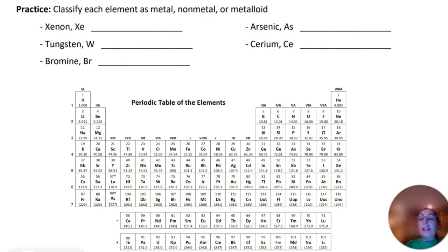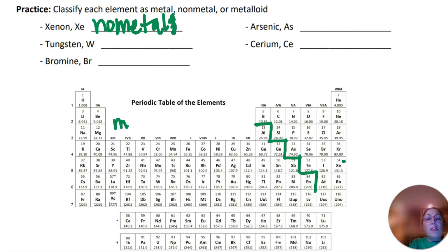Okay, so let's find xenon, Xe. That's got atomic number 54. So it's definitely over here in this last column with the nonmetals. Now, it might be worth it right here to redraw our staircase. Remember, it goes between boron and aluminum, and then down, and we just kind of keep going, usually ending about right there. And so remember, on the left, we've got all of our metals. On the right, we've got our non-metals.